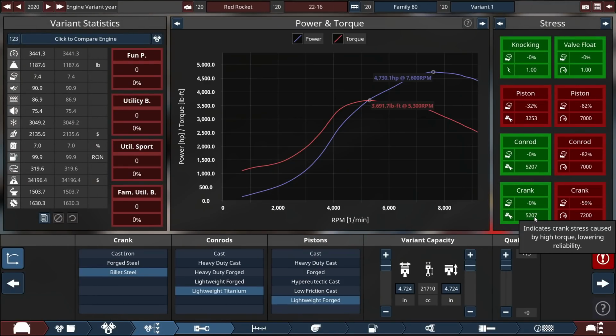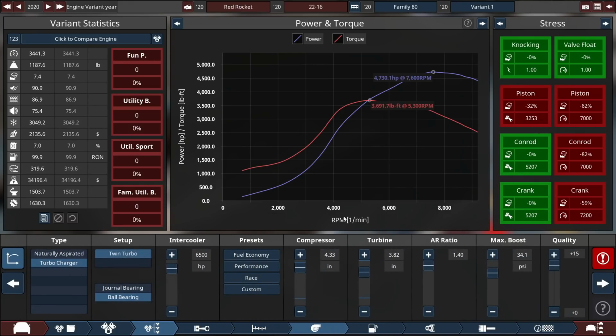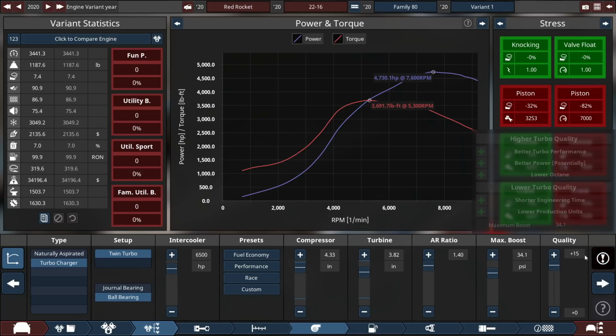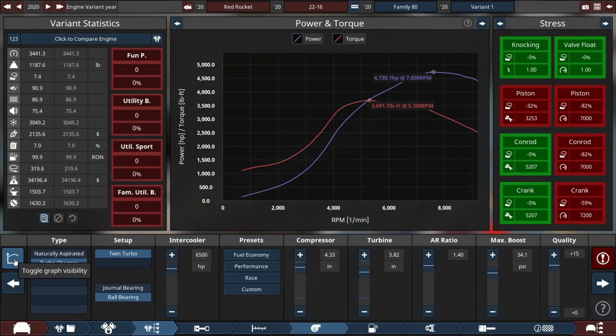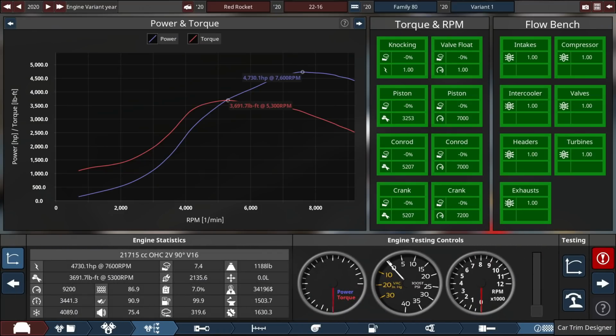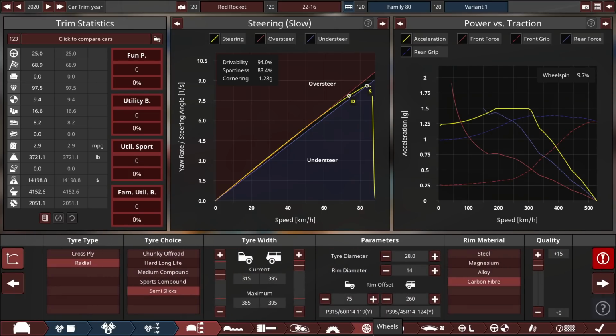The engine, 4,730 horsepower, obviously. Tweaked the VVL, we tweaked the cam profile, the compression ratio, so it is pretty much at the highest horsepower you can get. If you could actually get more horsepower, and I did think of a way, someone actually mentioned a way how to probably get more, if we use the campaign mode to build an engine in there, then you could probably use your tech points to give you an extra 15 quality, which would probably give us a fair bit more horsepower. So I could test that out in the future, but for now, 4,730 is the most without sort of gaming it in the campaign mode.